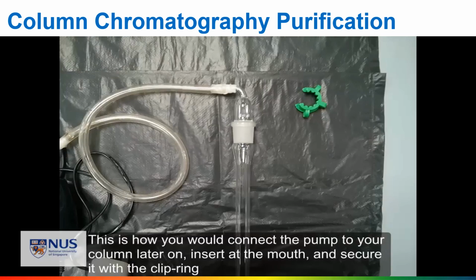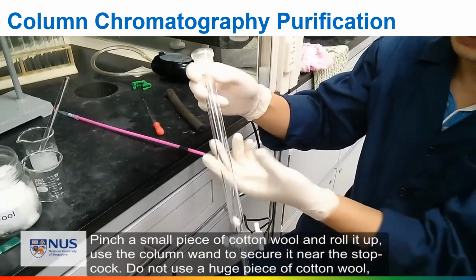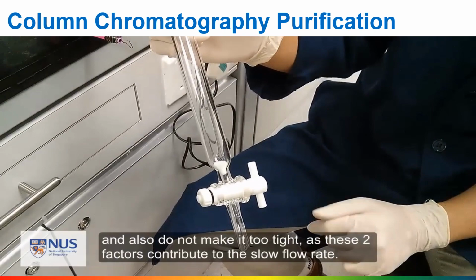Now, show time. Pinch a small piece of cotton wool and roll it up, and use the column 1 to secure it near the stopcock. Do not use a huge piece of cotton wool, and also do not make it too tight, as these two factors contribute to the slow flow rate.